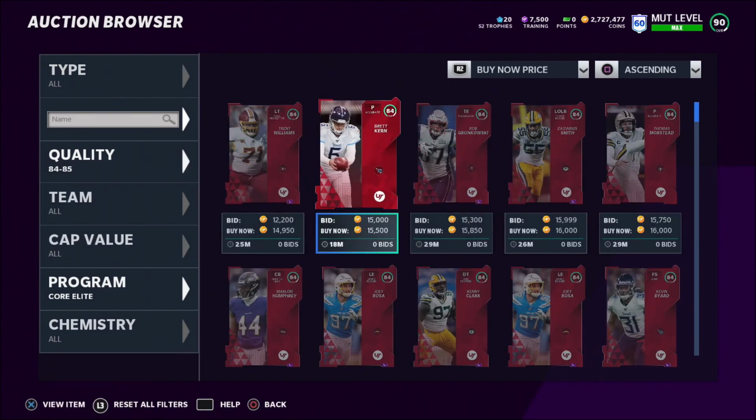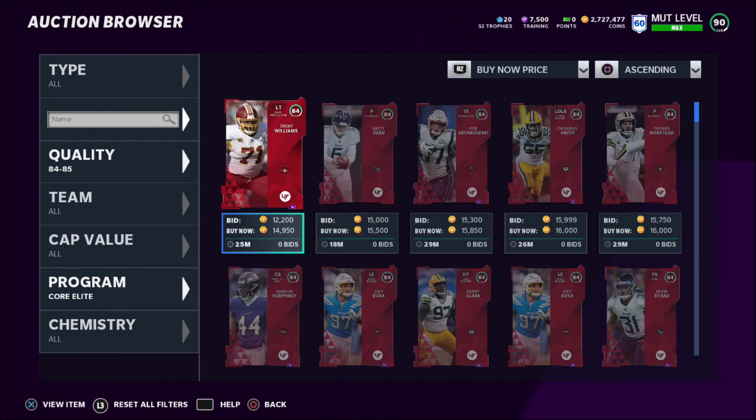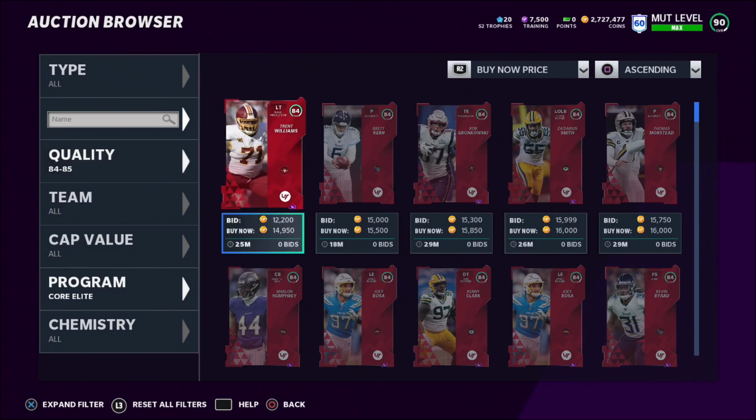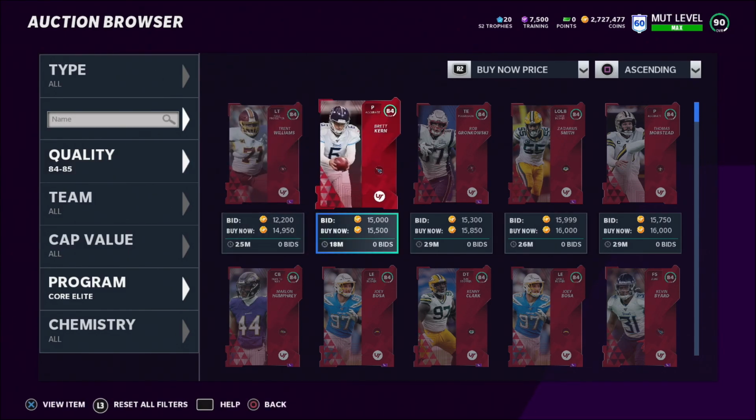So now let's talk about 84 and 85 overall. As we look at higher overalls, the coins per training ratio will get better and better with each overall we go up. Like I said, the higher overall we go, the better the ratio will be, which means the more value you guys will get out of your coins. So the higher overall you get, the better. But anyways, let's talk about 84 and 85 overalls.